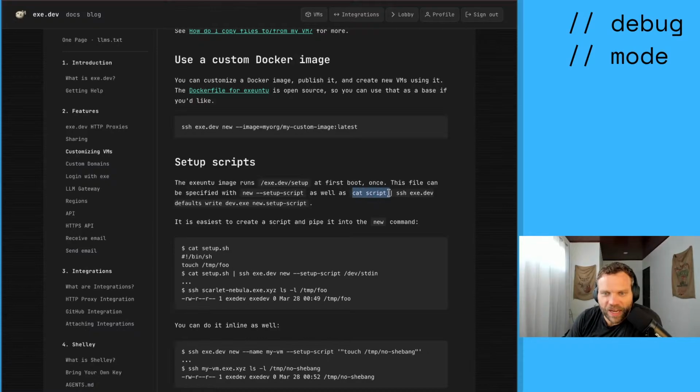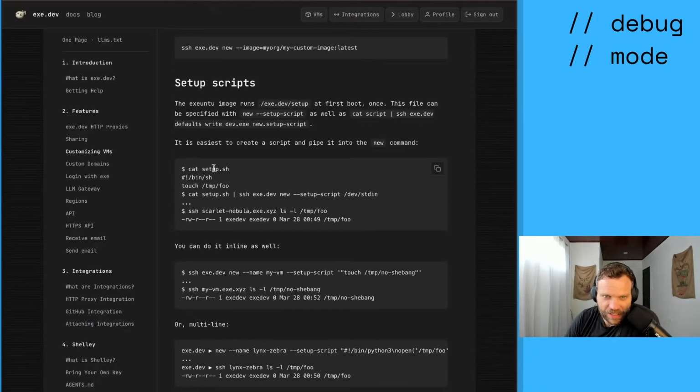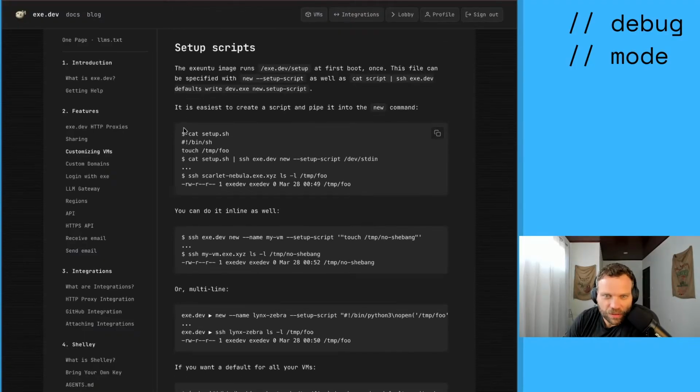So if I cat my script, pipe it into ssh exe.dev new setup script, then that will just push that into there. Oh, this is so well designed. This is cool. It's easiest to create a script and pipe it into a new command.